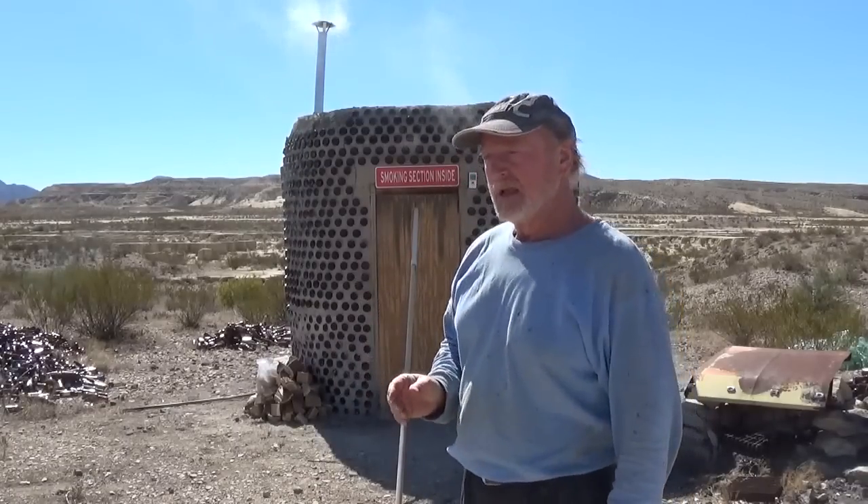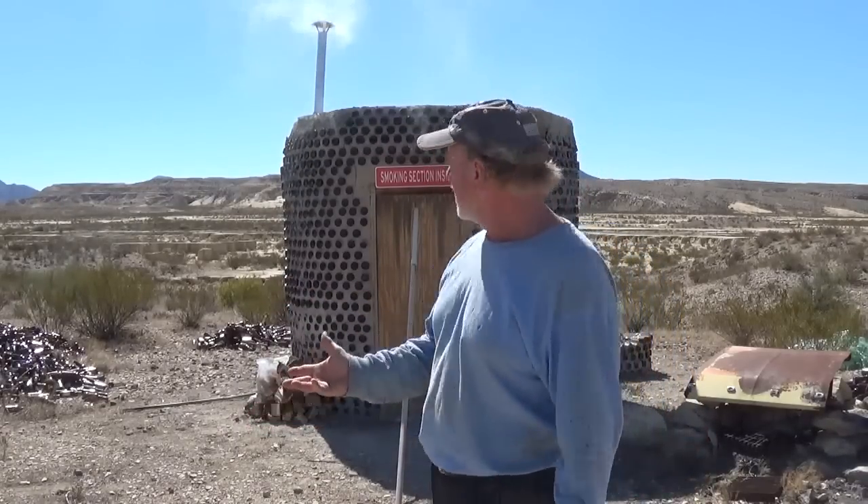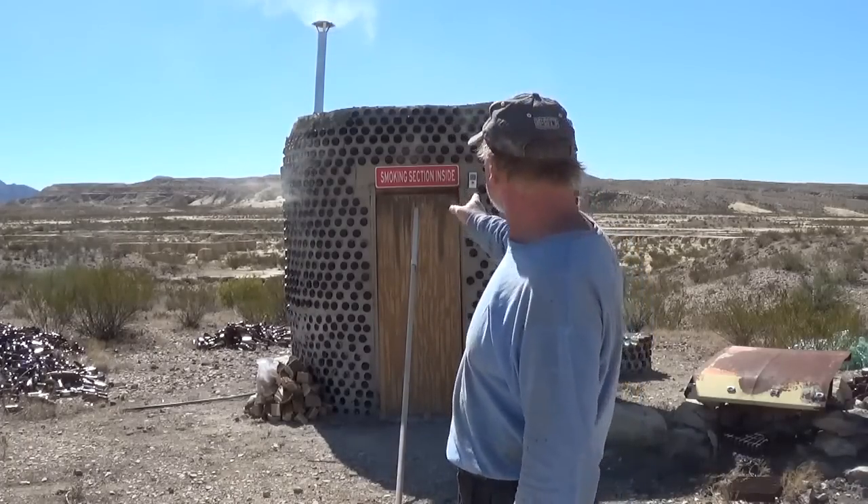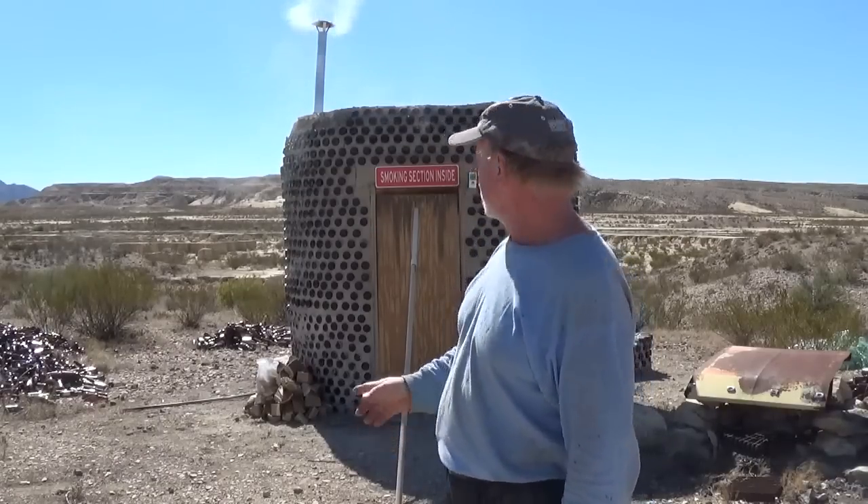I've got some fresh kielbasa that we're smoking, Italian sausage that we're smoking — thought I'd give that a try. I've got that javelina ham in there. If you don't watch this video for anything else, watch it for smoking a cured javelina ham — nobody else has done it, and maybe there's a good reason, but we'll find out. I've also got my regular ham in there. It's all hung at the level where the temperature probe is, reading 167 right now.